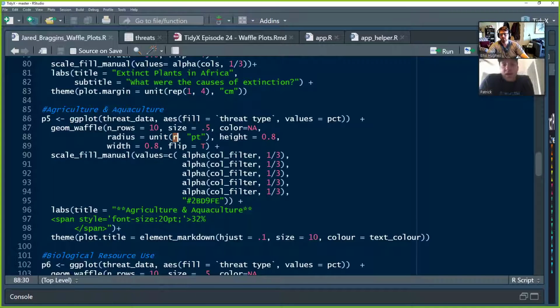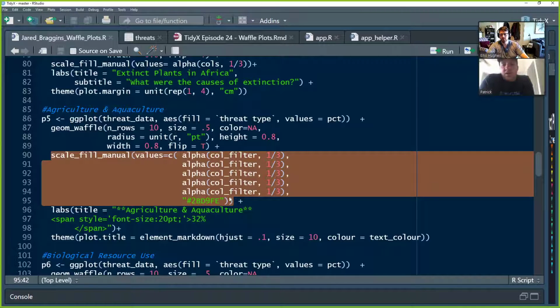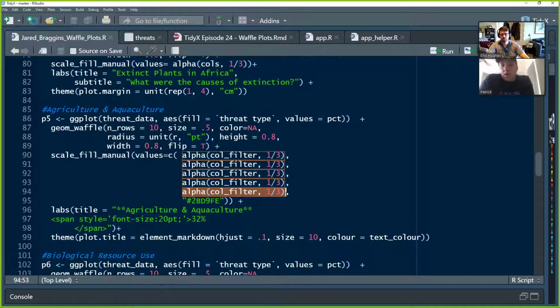And then the scale fill manual is where it comes in, where you can see that he's got 1, 2, 3, 4, 5 of the values set to color filter. So that's going to be that grayish color. And then the 1/3 in the alpha gives it a little bit of opaqueness, a little bit of kind of blunting of the color, so it's not as edgy. And then the last color at the bottom there he keeps is going to be the one that corresponds with the color from the graph that we just made. So that's how they all kind of stay in order as he plots these on the grid of the sheet that you wanted to look at.